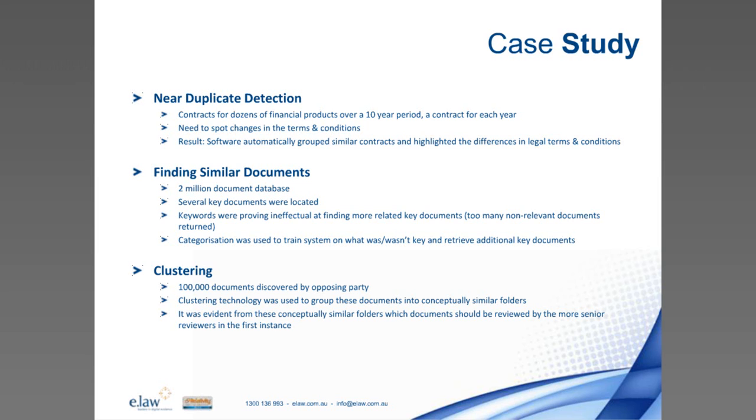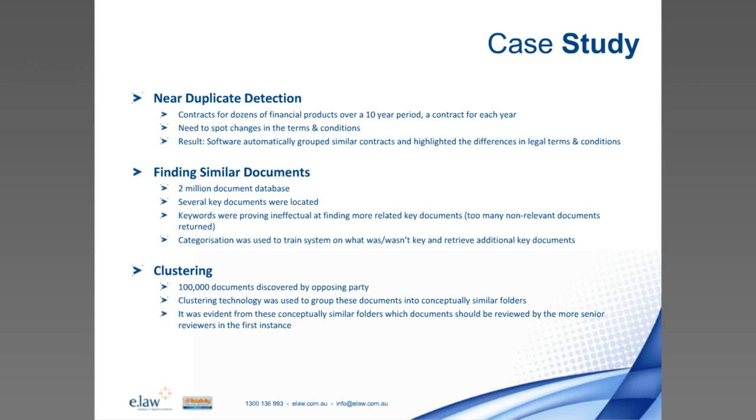Yeah, and this was an interesting one where we had lots of contracts for financial products over about a 10-year period, and there was a contract for each year. What they were looking at was changes in the terms and conditions. So what the lawyers initially were going to do was print out everything, sit in a room, find all the related financial products, line them all up side by side, get out the magnifying glass and look through all the terms and conditions to try to find changes over time.